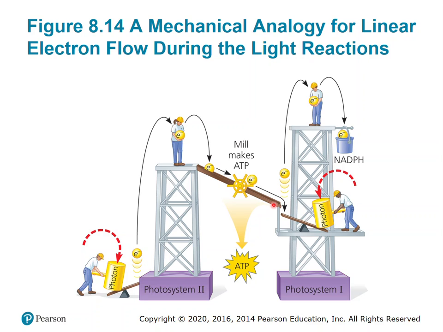the thylakoid space, and then these guys are fueling a proton pump. The electrons are fueling a proton pump and pumping 4 more molecules of hydrogen in to build the concentration gradient. And then those hydrogens run through ATP synthase to make ATP, and we'll see that in the upcoming slides.